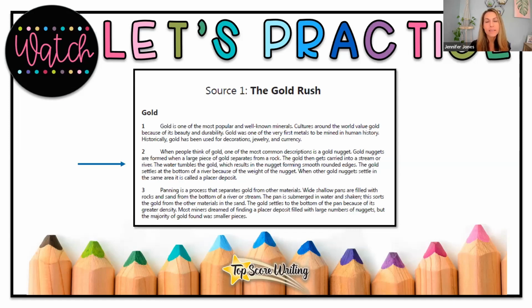Most of the information is explaining how gold nuggets are formed, right? They talk about how gold is typically part of a rock, but it breaks free. Then they talk about how it gets carried into a stream or a river. And then because the water is tumbling the gold over and over, all of those rough edges get smoothed down and it becomes a nice round shape. And once it becomes this nice round shape, then typically we call that a gold nugget. And it talks about how the weight of the gold is so heavy. Gold is heavier than a lot of other materials, so it tends to sink to the bottom of a river. Okay, so I think I'm going to focus my paraphrasing on how gold nuggets are formed.